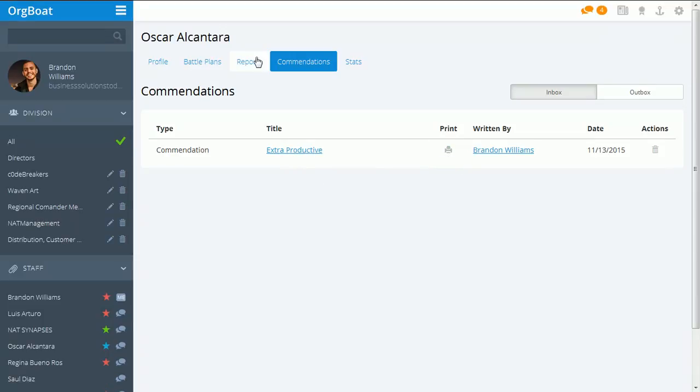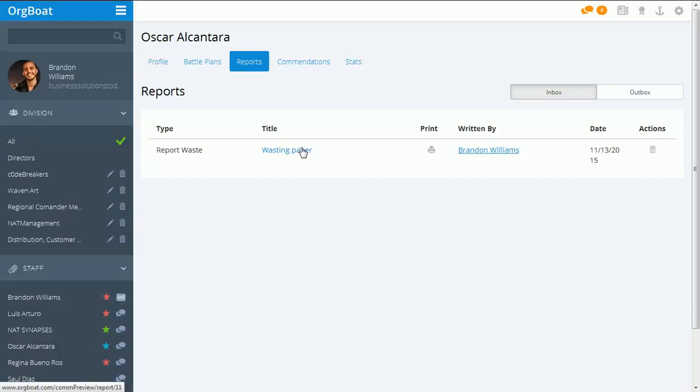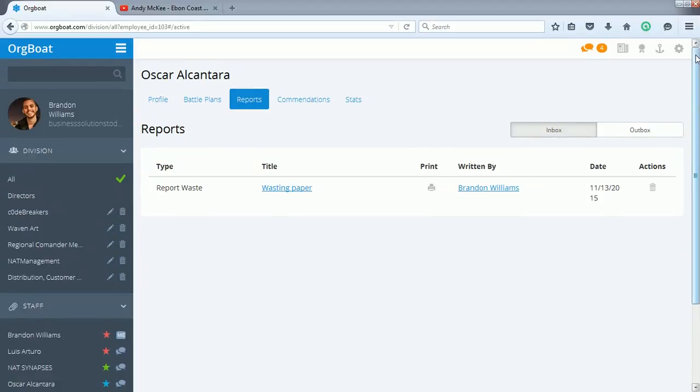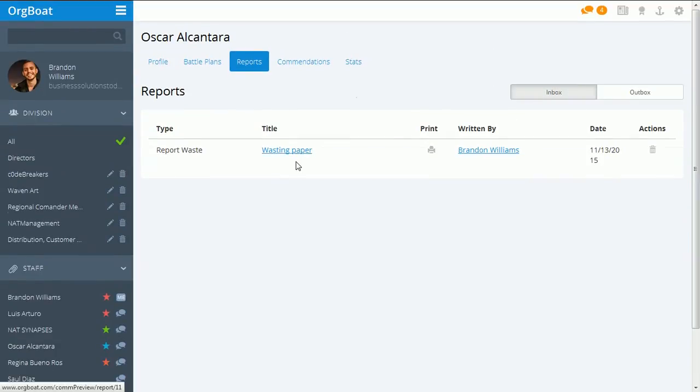Reports and commendations are really important for legal purposes, for protecting yourself. It's good to have documented evidence of why you had to fire a person, because you don't want emotional decisions in the workplace. You don't want people thinking that it's just an emotional decision. The reports and the commendation sections really make it to where you can promote safely and you can fire safely and you can know what's going on and you can have it all backed up by obvious evidence.